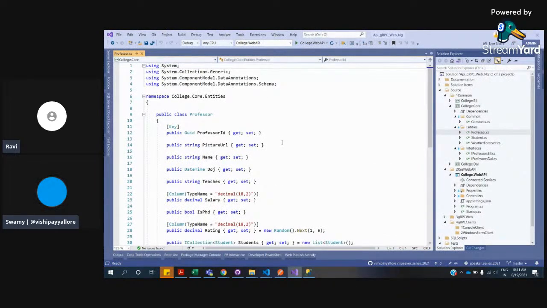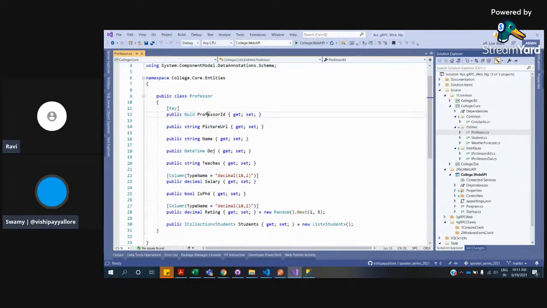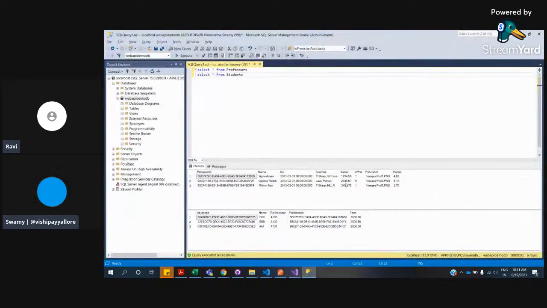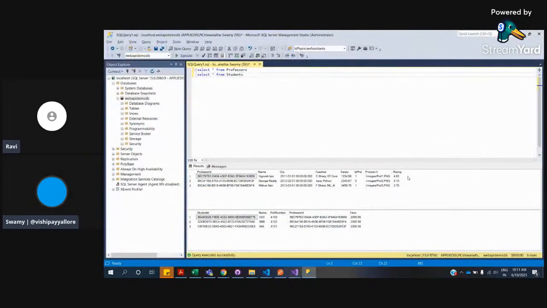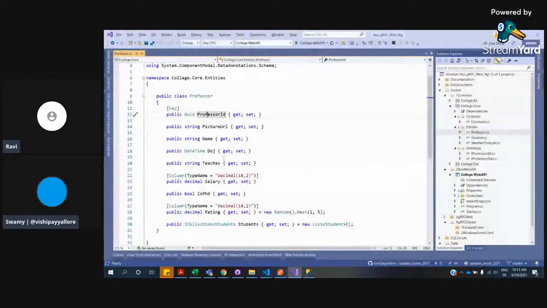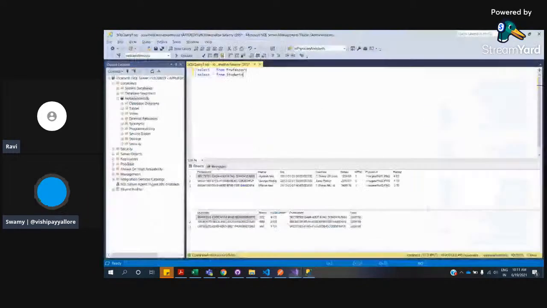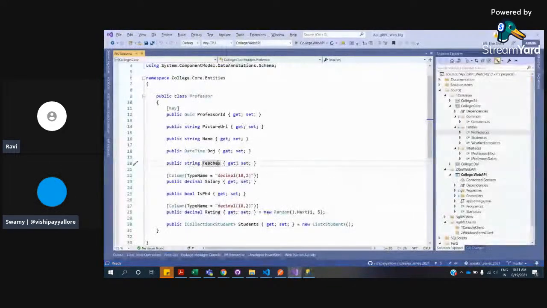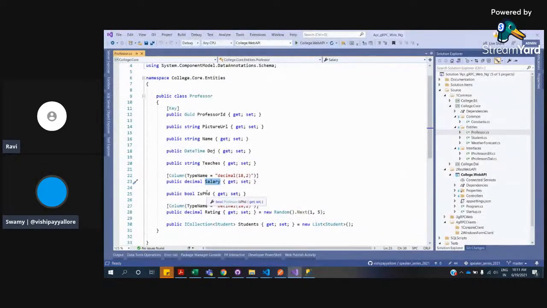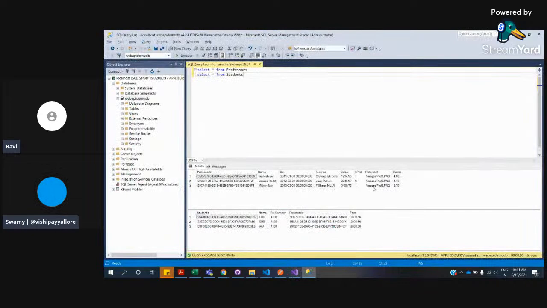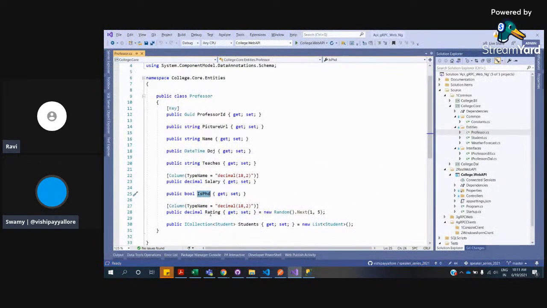So you can see that we have the professor ID, and we have picture URL, we have name, and we have date of join here, and teaches, what subject he teaches, and we have the salary, and we have is PhD, and we have rating.